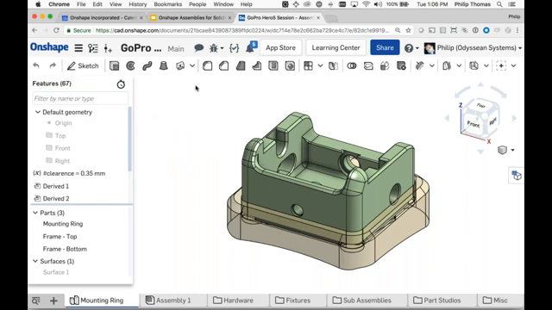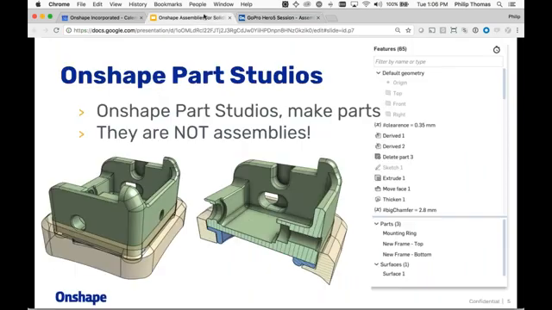We do describe this as a slippery slope. It's very tempting to say, well, all parts are related, therefore I should build them all in the same part studio. The disadvantage is they are not assemblies, there is no instancing, and there is no motion. Basically, anytime you start a second part, you should be asking yourself, do I really need to build it here, or are there other techniques such as layout sketches or in context? But here I am, and I have 3 parts in my part studio.